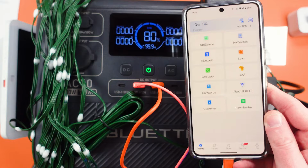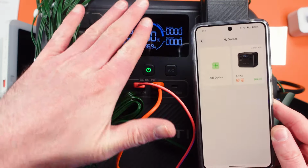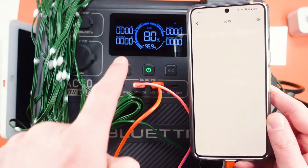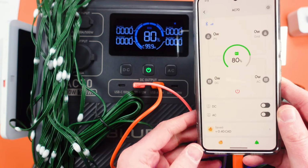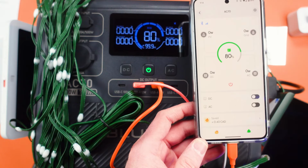Just want to show you the application control. So I'm going to hit my devices. Now this panel has to be online when you tap on that. Now it's connecting through Bluetooth to the device. So we can see the power, okay, the power level on the battery.